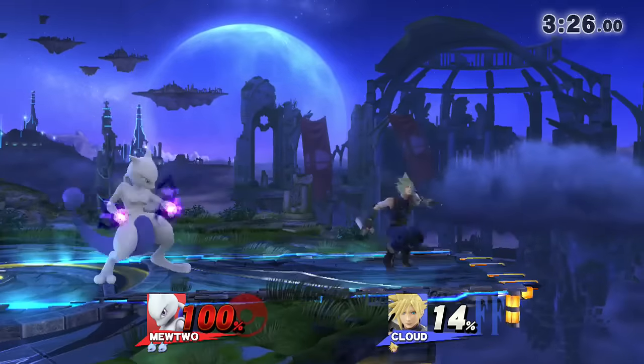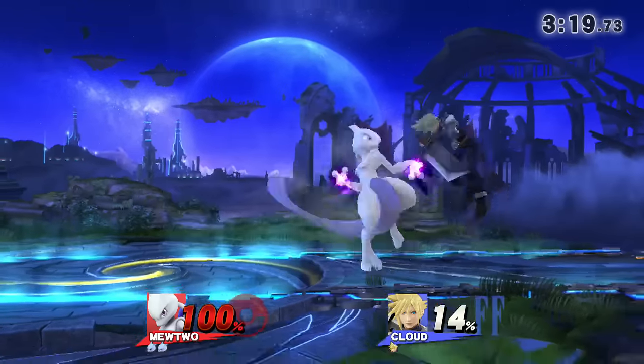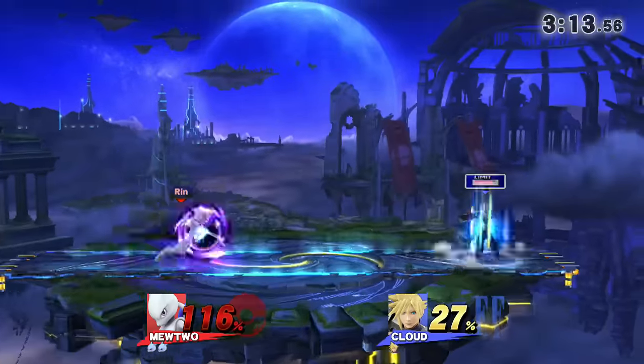I'll get more than 1%. As far as combos go, all I really know is jab, down tilt, forward air, which isn't even anything confirmed, really. I know that forward throw is his strongest throw. And the Shadow Ball is awesome!